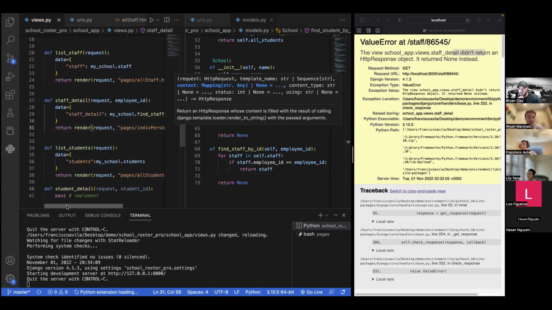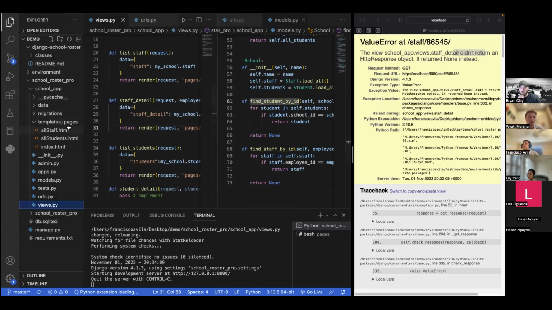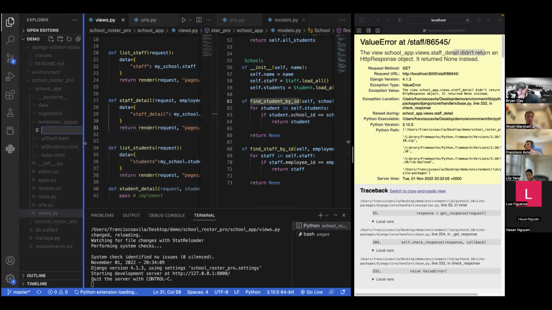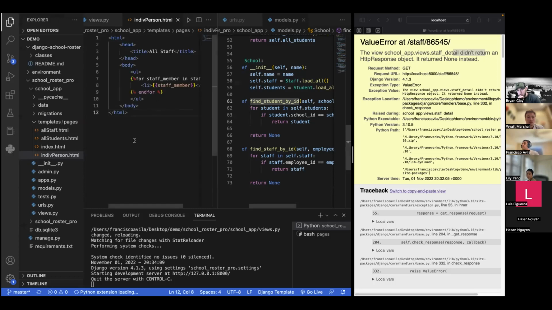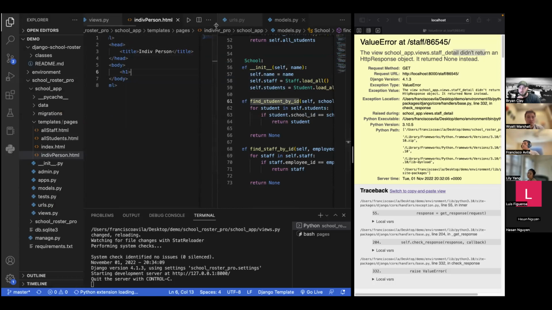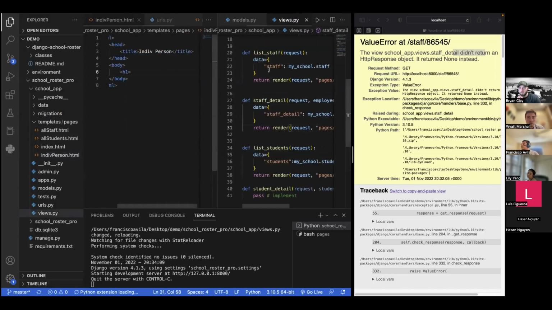Data. Okay, great. So now I need to create a new template. And I believe I called it individual person HTML. And what was that over here?